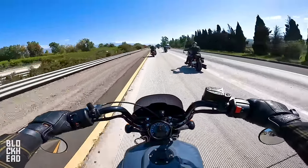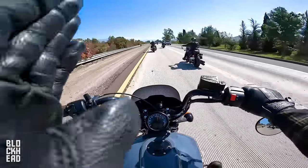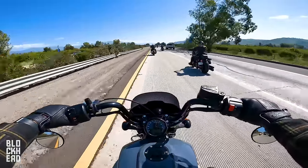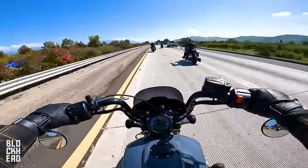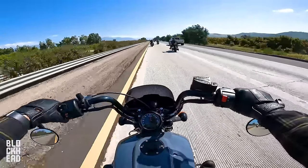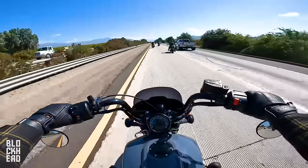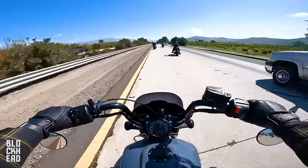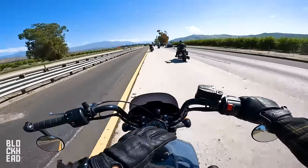So I've got basically solid resistance, or streamlined aerodynamics, if you will, from the helmet going into the wind. So there's no inconsistency in the pressure. Whenever you get a little bit of that choppiness at the top of the helmet, that's what causes buffeting. Whenever that happens to me on a bike, I get a headache because you're constantly fighting, micro-adjusting against the wind. I'm not getting that with this fairing, which is awesome.